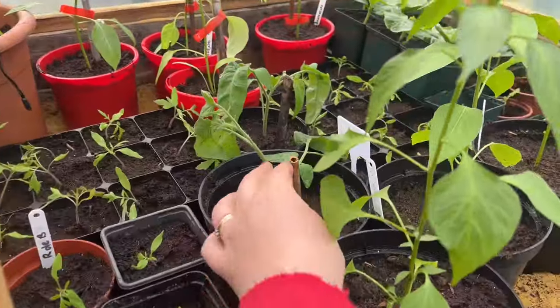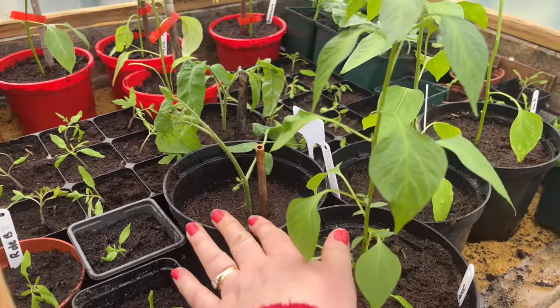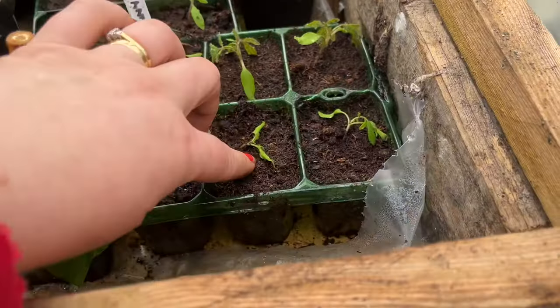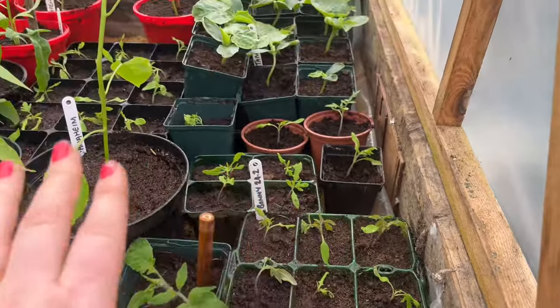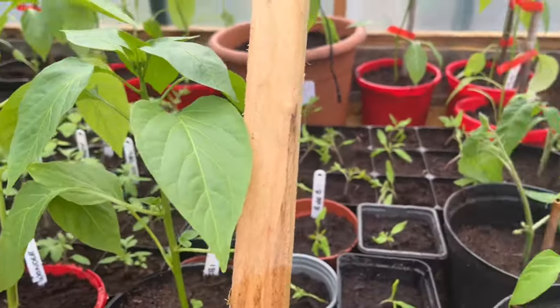The tomatoes with the small bits of cane in, that's just to identify that that's an overwintering one, just for me personally. And you can see I've just watered these guys here, maybe a little bit too harshly. So we've got all kinds of different tomatoes pricked on in here, as well as the peppers. And I think that's all. Oh no, there's the cucumbers.